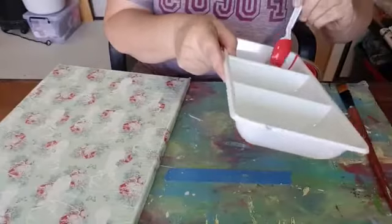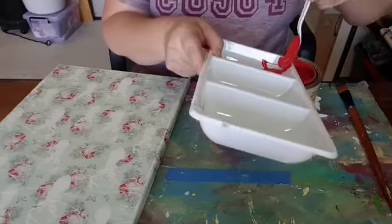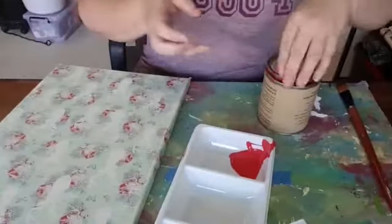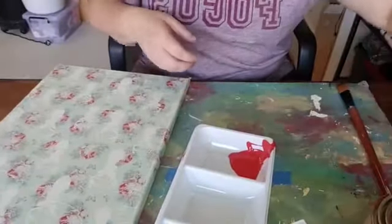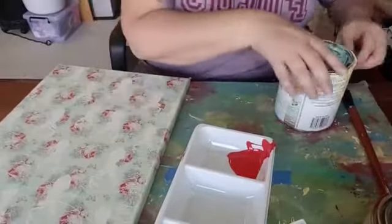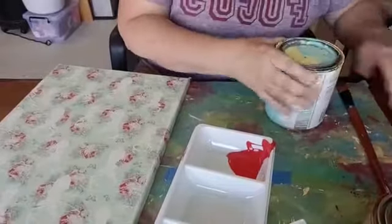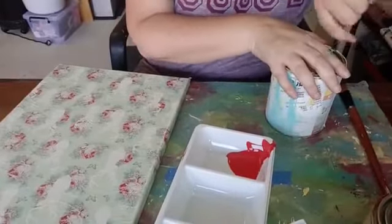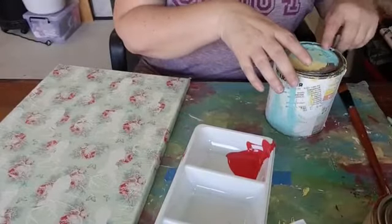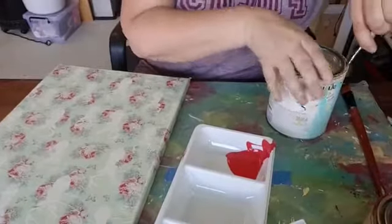So we'll just put a little bit in here. Okay, and we'll go yellow, so we'll do the reds and yellows again. Yeah, why not, because there's reds in this board, so we'll try that. So just to show, I've got all different sorts of brands of paint here. I've got three different brands of paint, but that's okay.